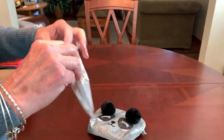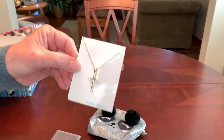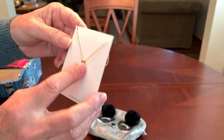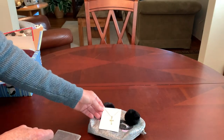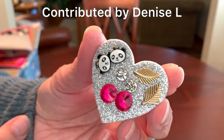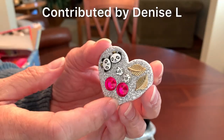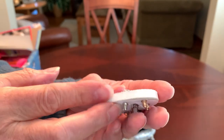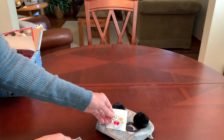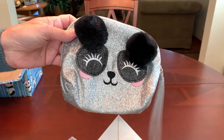I left a couple of things inside: a little organza bag filled with jewelry — a gold cross, also from Dollar General on clearance — and four pairs of stud earrings. You can see the little pandas on there, and then she's got some rhinestones, some hot pink ones and some gold leaves. They're stuck into a foam sticker, and I put them on a silver glitter foam sticker because her cosmetic bag is also silver glitter.